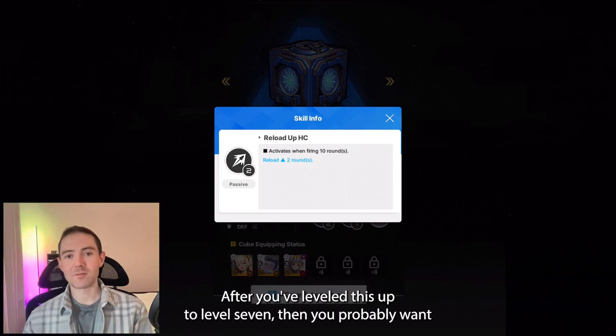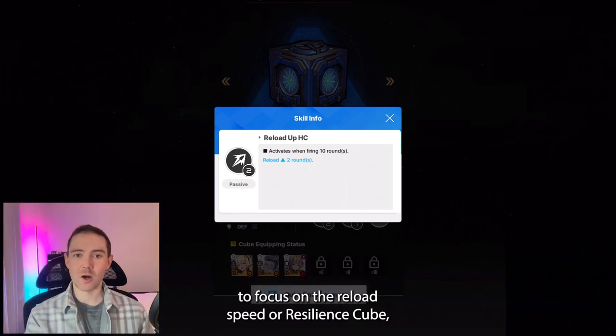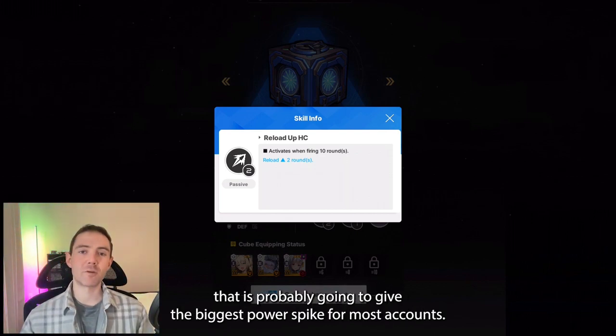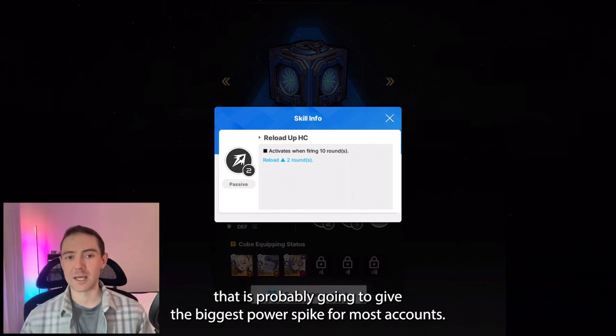After you've leveled this up to level 7, then you probably want to focus on the reload speed or resilience cube. The Bastion cube is going to be the number one cube that is probably going to give the biggest power spike for most accounts.